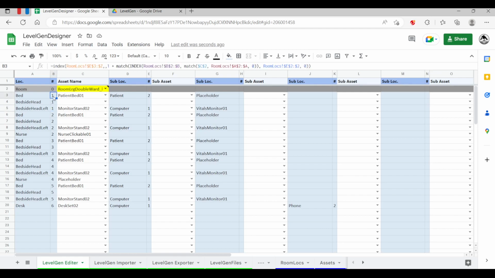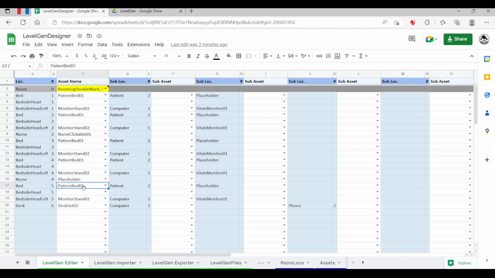Whenever there are multiple of the same kind of parameter to fill for the room, it'll be differentiated by the number next to it, so that there are 5 beds, and it goes all the way up to the last number. That's how you can differentiate it in the files and keep things separate.